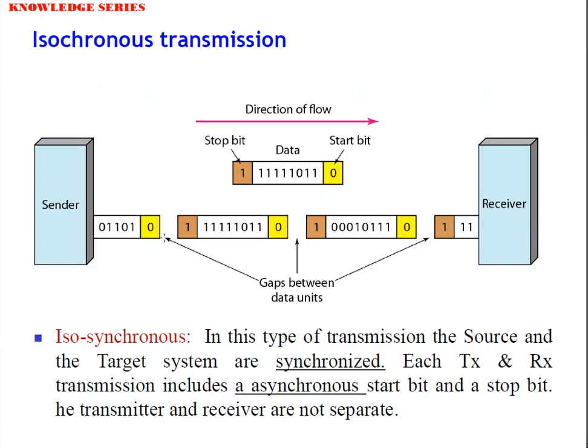That means this is fixed, but you can change it in such a way that whatever changes you make should also be reflected in each gap. So that is what we term a synchronous form of transmission plus an asynchronous form of transmission, and when it is a hybrid together, it becomes an isochronous form of transmission.